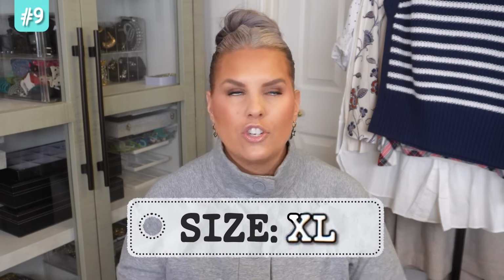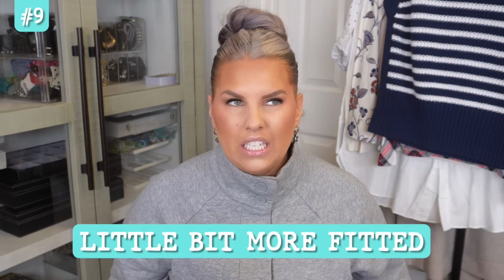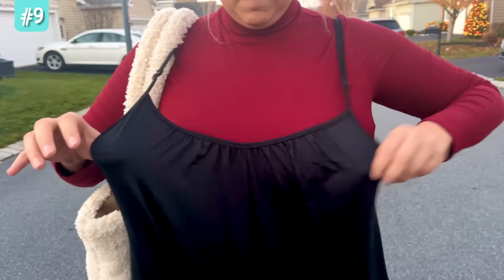I am wearing this in the dark crimson in a size extra large. So I would say everything that I said about the other jumpsuit is true, except it's just a little bit more fitted, and not in a 'oh, it's fitted' way, but that other one was literally so big. Usually when I hold stuff up and I'm like, oh, that's so big, it'll never fit, it usually ends up fitting. If you know, you know, you've been there, me too. Love when that happens. But that one was actually too big.